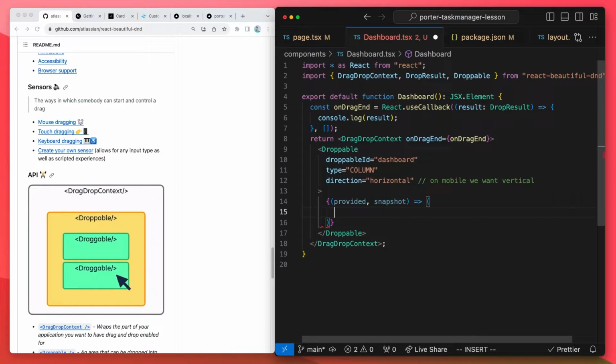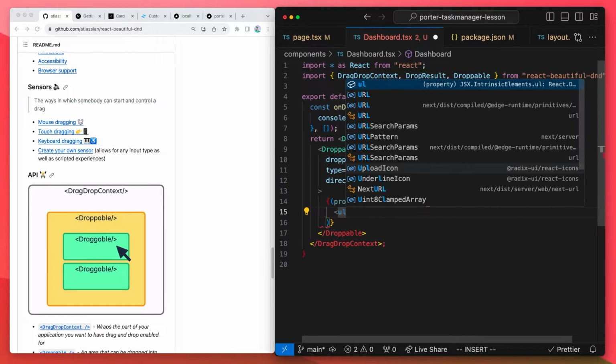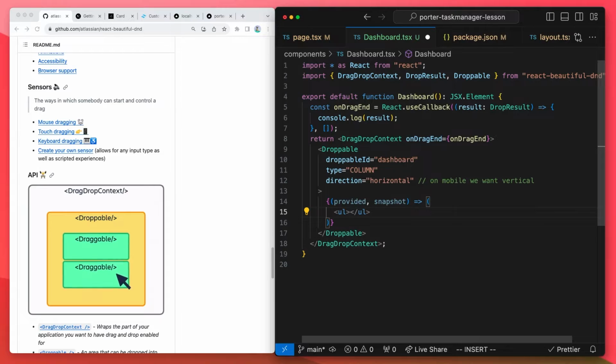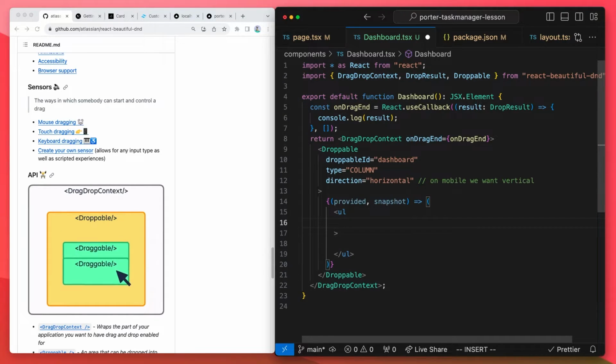Okay, so this is going to be a list. So I'm going to say ul, and this is an unordered list of columns, right? So if I say unordered list, I need to pass some things so that this Droppable knows that this item is going to be the actual droppable.